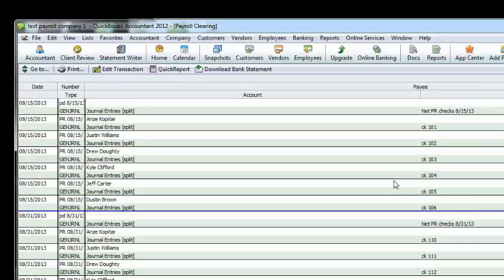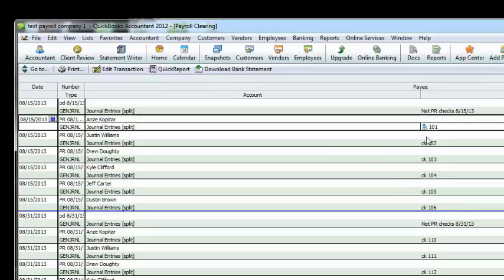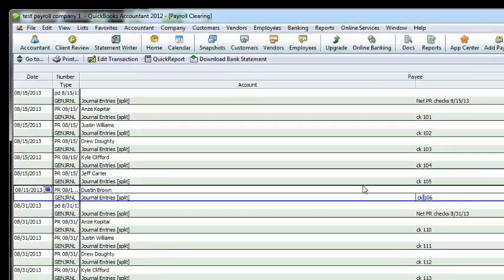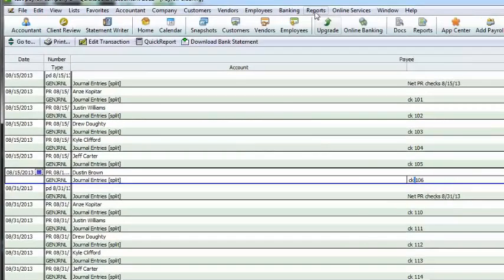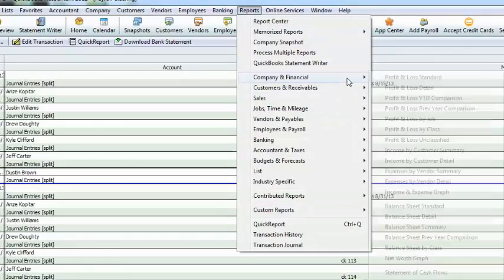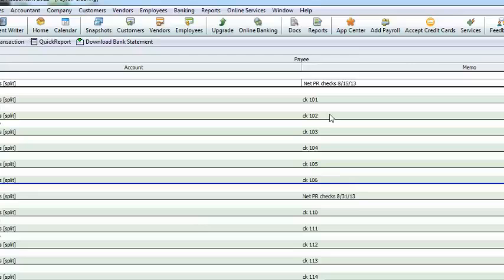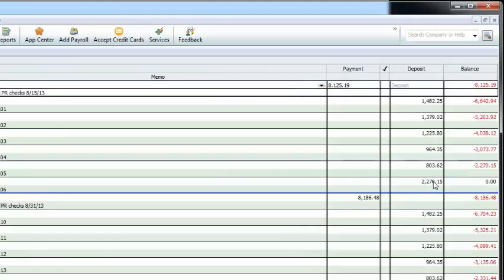So any payments that are going to the employees can be posted here that are going to be hitting your bank account, because you want the individual transactions flowing through here to reflect exactly what is happening on your bank account. So that way you can reconcile easily. And then you can also see that these are batched on the 15th. This is showing deposits are coming in as individual checks, and the payment is the one check.